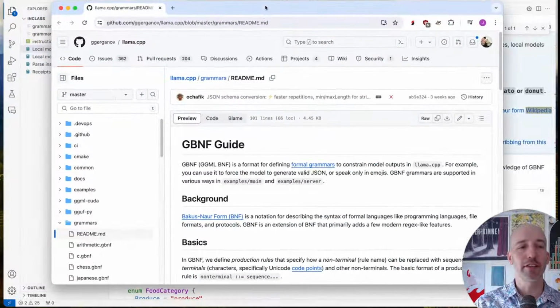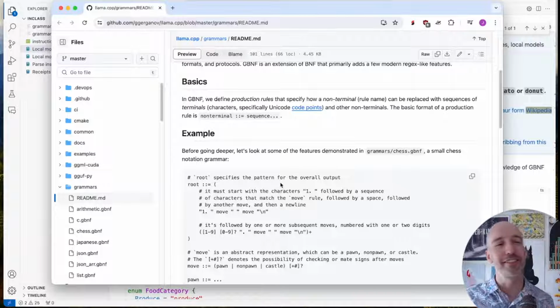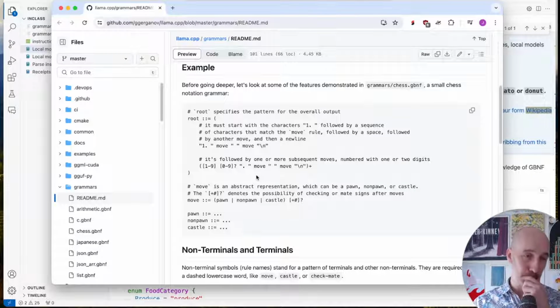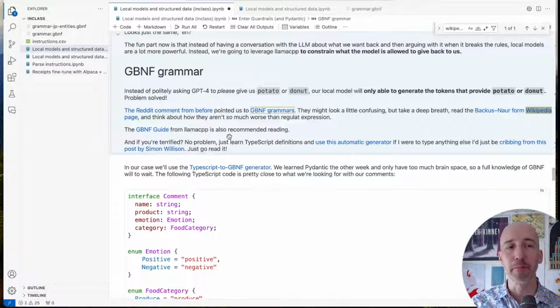Now, the fun thing is we're going to use these GBNF grammars. And the GBNF grammar is like, anyone here love regular expressions? Because if you love regular expressions, you're going to extra love GBNF grammars. If you hate regular expressions, you're in for a treat because it's exactly the same. So it's just a way of writing a bunch of crazy code that says, here's the text you're allowed to write, and here's the text that you're not allowed to write.